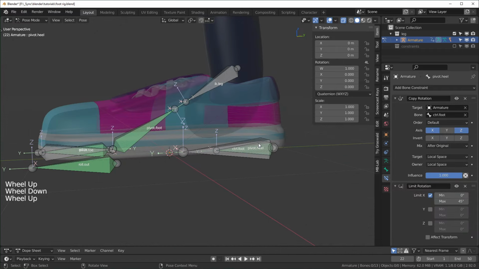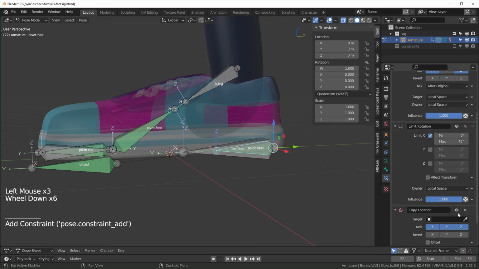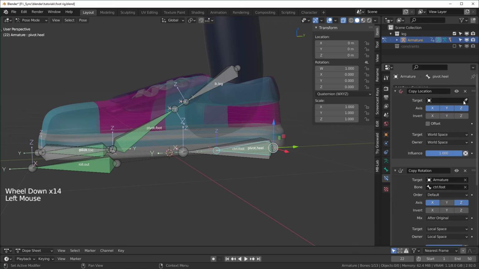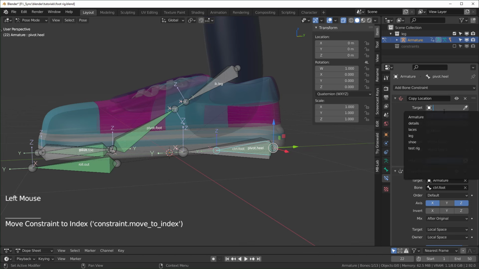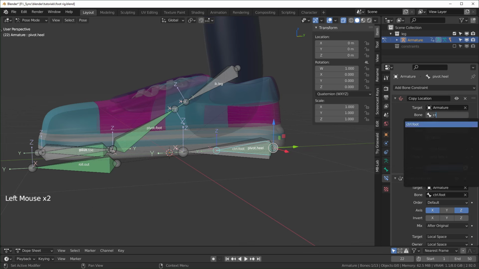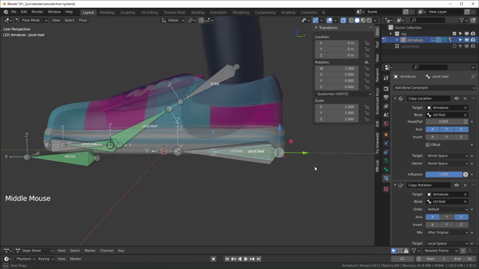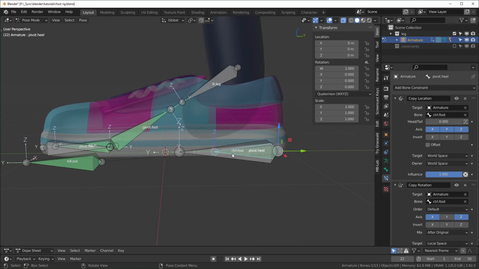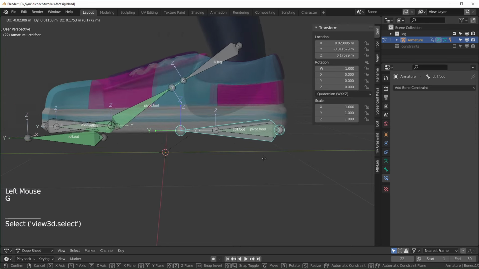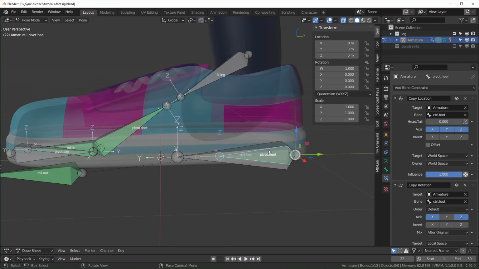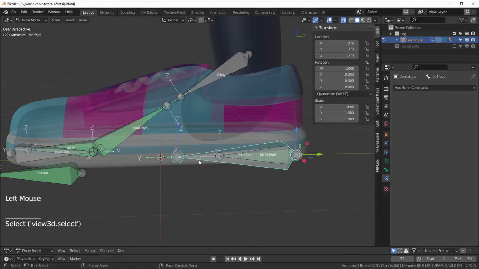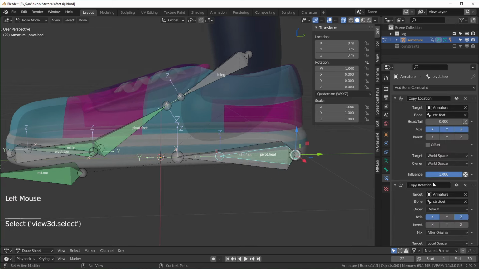So to do that, I can just add a copy location to this bone right here, the heel bone. So copy location, and I'll just move that to the top. And I just want to select the controller bone in here. So armature, and then you can search control to get that control.foot bone. And you can leave this in the world space if you want to, because it's going to be matching the location exactly like that. You would think that it might be easier to just parent this heel bone to the controller bone, but when you do that, it also inherits the rotation and all that. You get a little more control when you use a copy rotation and a copy location so that you can limit it on only some axes like that.